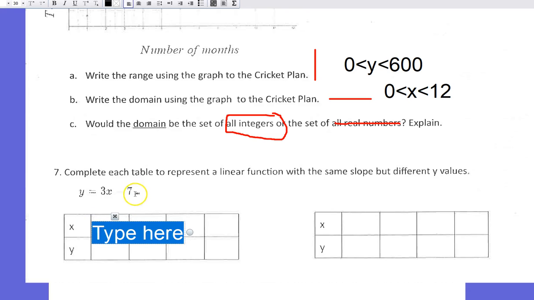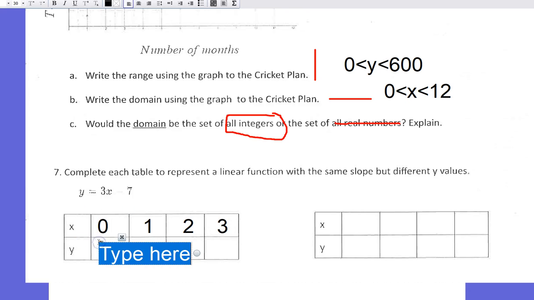Okay, for ease, I'm just going to start these at 0, and I'm going to go with an interval of 1. So let's use 0, 1, 2, 3. According to the equation, these numbers, 3 times 0 minus 7, these numbers start at -7. Each time they change by the slope. What's the slope in front of the x?